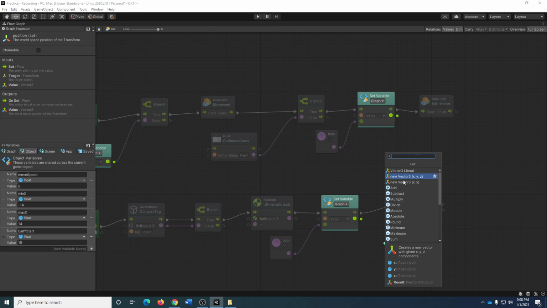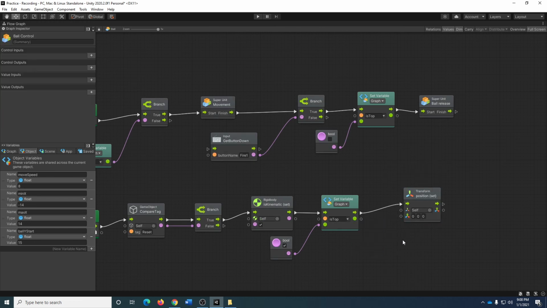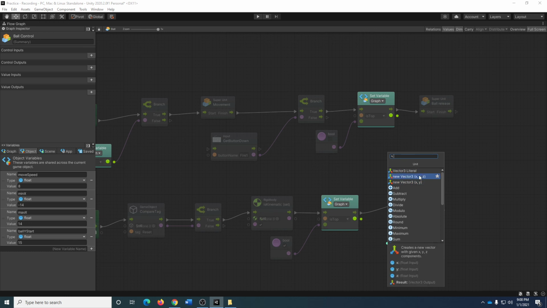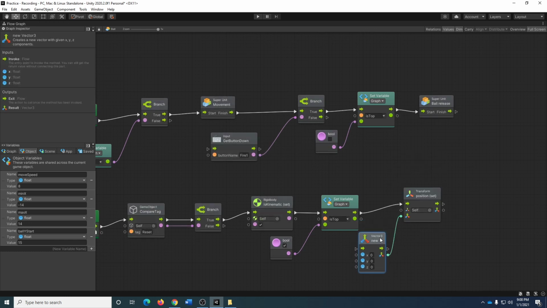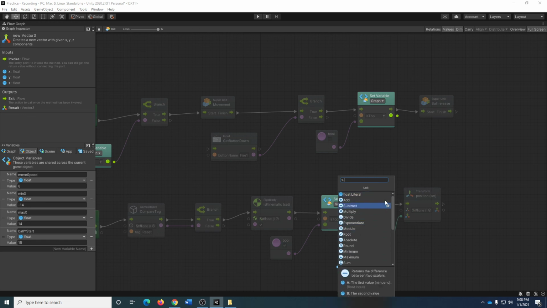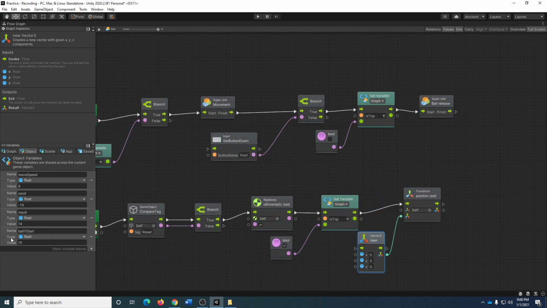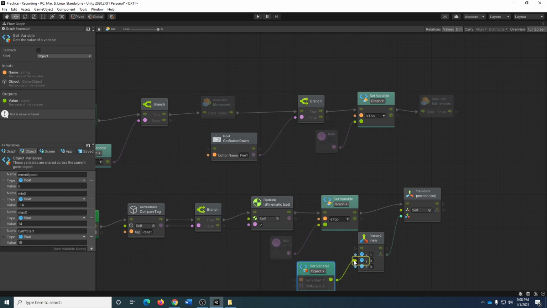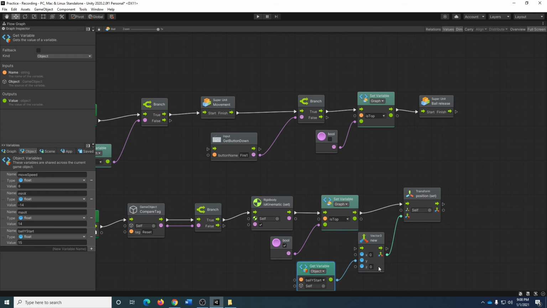Instead, what I have to do is create a new vector, XYZ, and set the y value like so. It's an annoyance because it's not that many steps in code, but it is what it is. So I have turned on kinematic, I have turned my isTop flag back on, and I have reset my position.